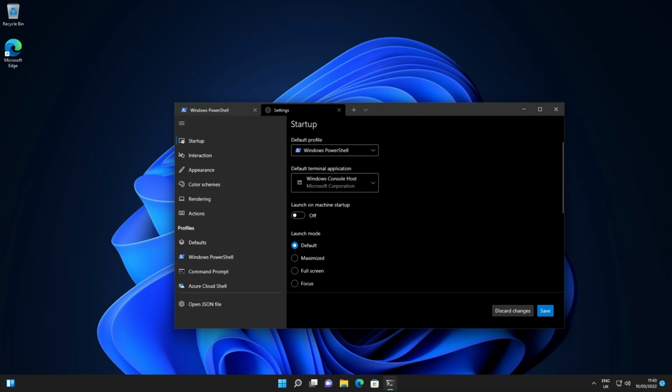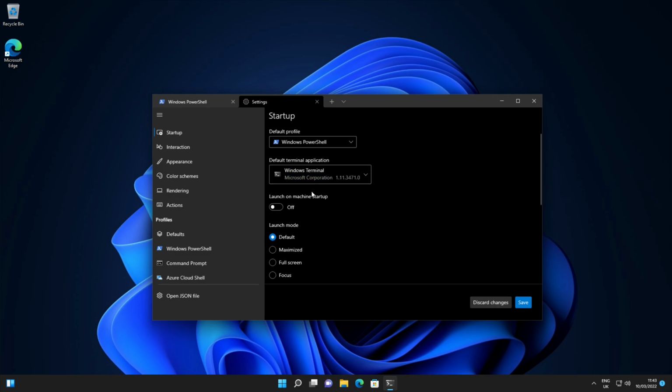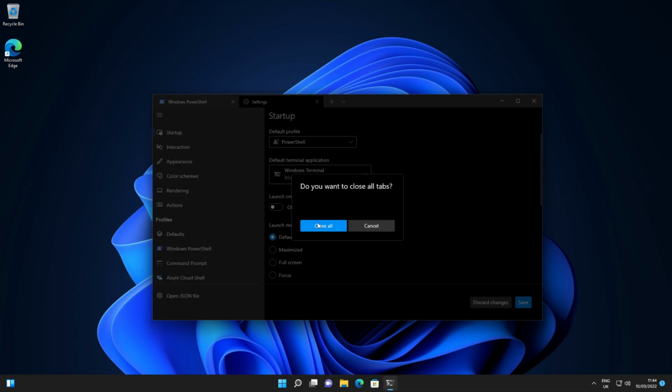So I'll click Open Settings, and I'm going to change the default terminal application here to Windows Terminal. It also lets you choose your default profile. You'll notice here that besides Windows PowerShell, which is what comes pre-installed with Windows, I also just have PowerShell. So this is Windows PowerShell version 5 point something. This is PowerShell, the cross-platform PowerShell version 7 point something. So I'm going to set that as my default profile as well, and click Save. Okay, so that's a good thing to do to make sure that you're using all of this stuff.